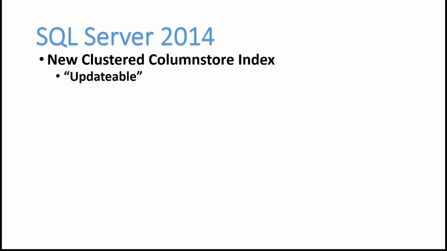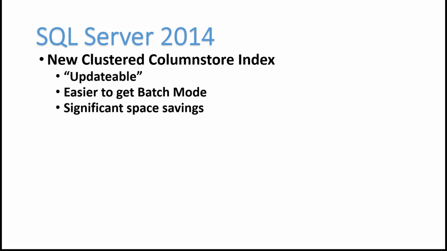It's updatable, but as you see, it's between quotes, and we will see in a minute why it's inside quotes. Basically, we can insert data, but it's not going straight into the table. It's going to a separate object called delta store, and only after certain things happen, it's compressed and inserted into the column store. And we will say that in a minute. It's much easier to get batch mode, which means queries run much faster.